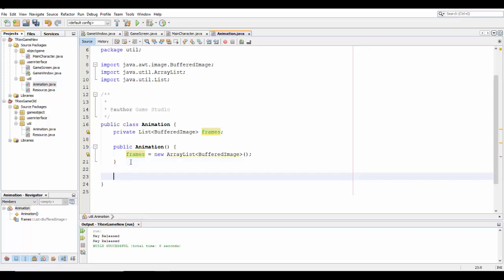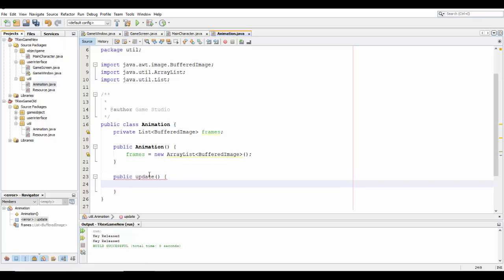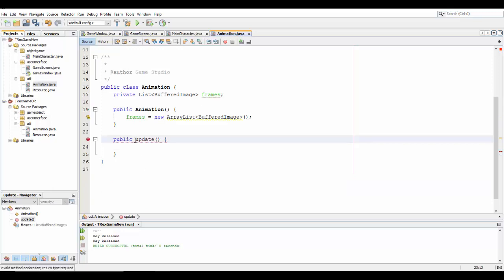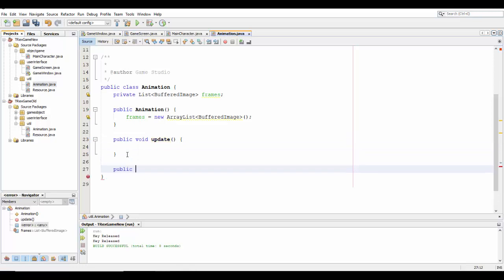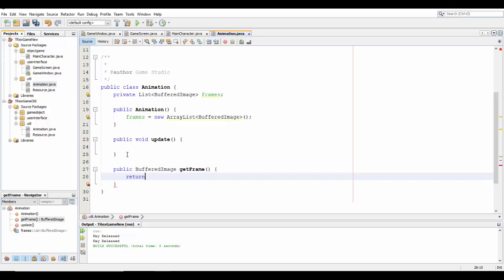And update. Void public buffered email get frame, return.